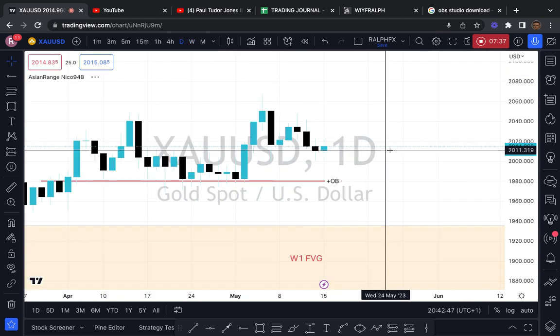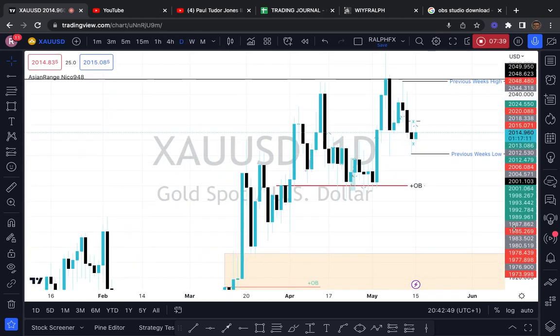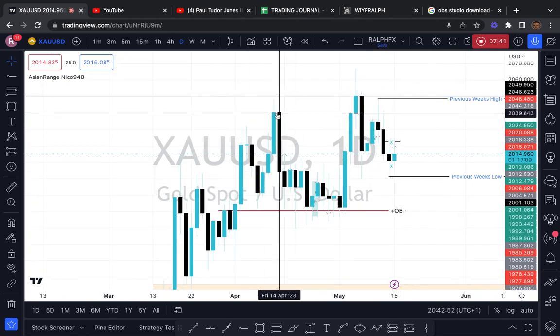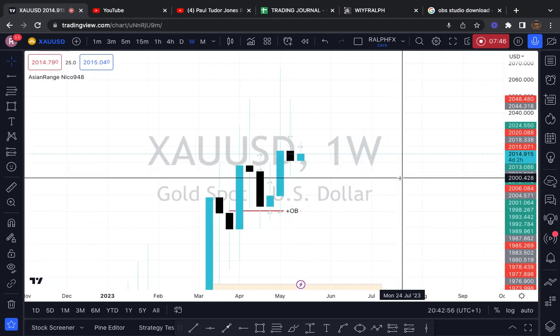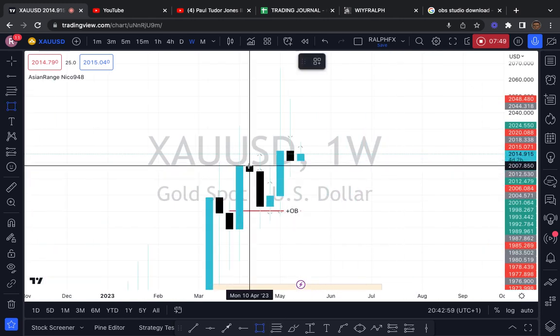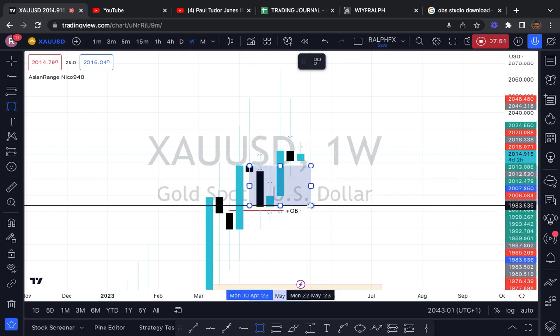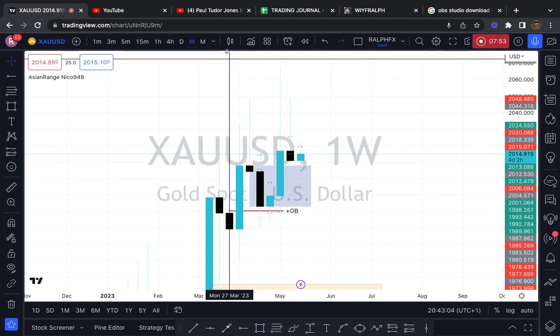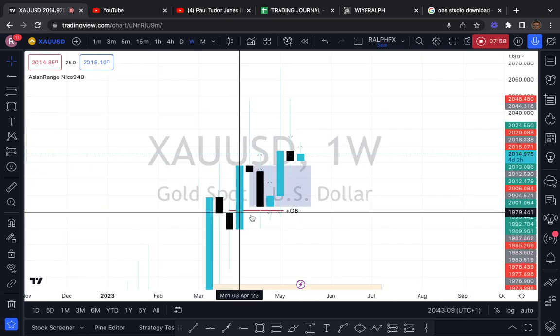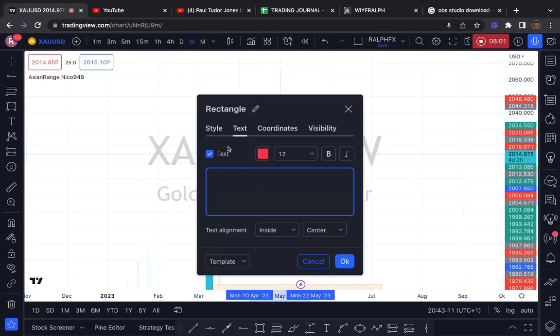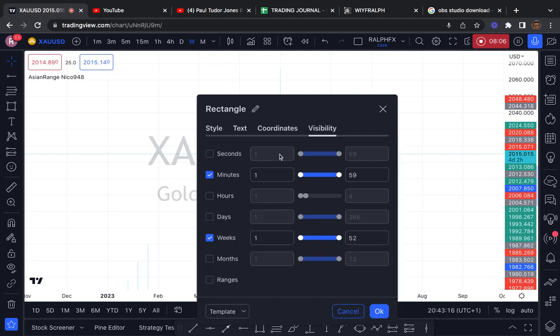Let's go down to the daily. On the daily time frame, you can see what I'm trying to say. Let me go back to the weekly and let me mark this out so we can see what I'm saying. Let me leave this zone on there just to show you. I don't think it was visible. Let's put it on the days and the hours, and take it off the minutes. Let me keep it on just the days and the weeks.